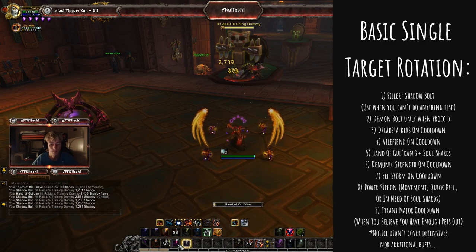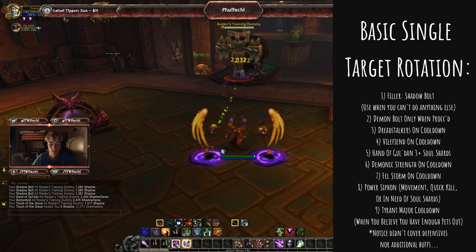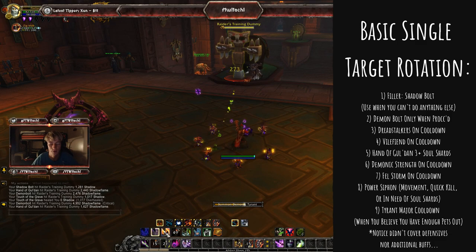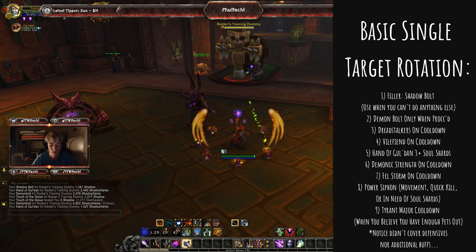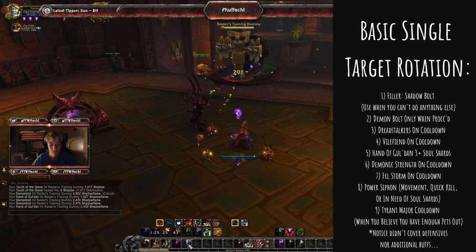You're going to want to use Demon Bolt once you are in need of some shards. Going to go ahead and use Dreadstalkers on cooldown, Hand of Gul'dan, and now we're going to go ahead and summon our Tyrant because we have so many demons out that we're going to get a massive buff from using him. And that's pretty much it. It's as simple as that.